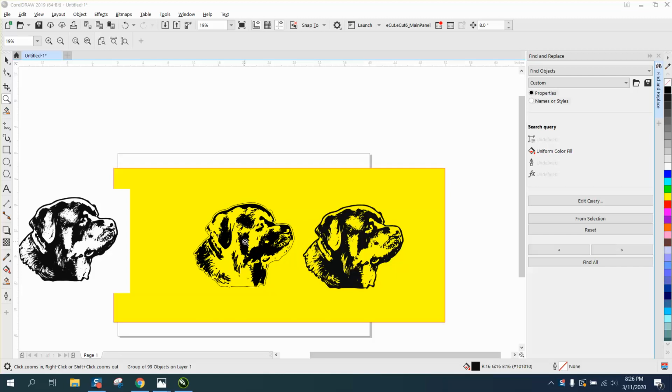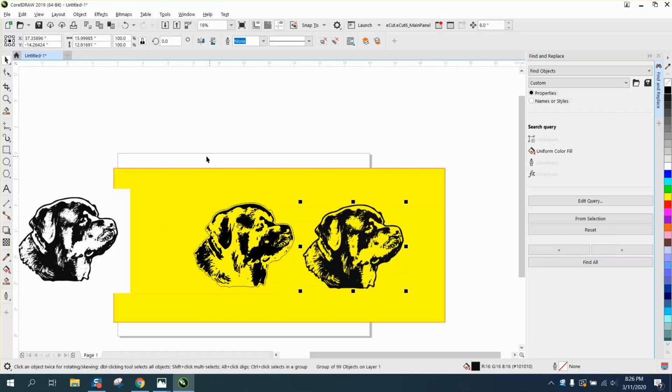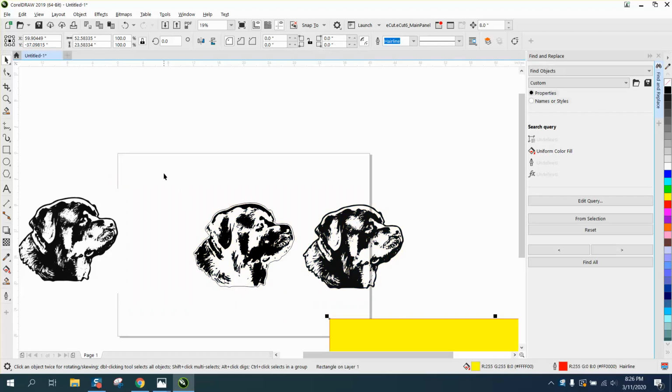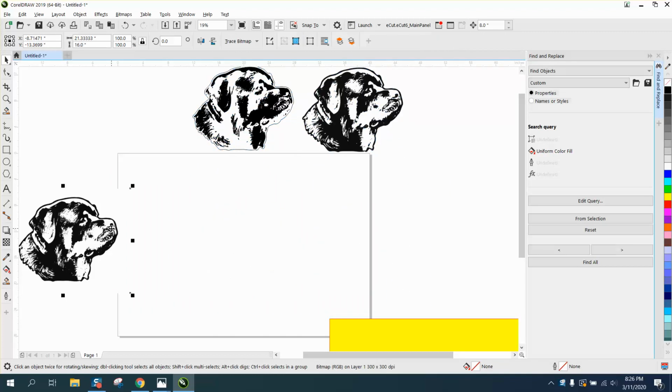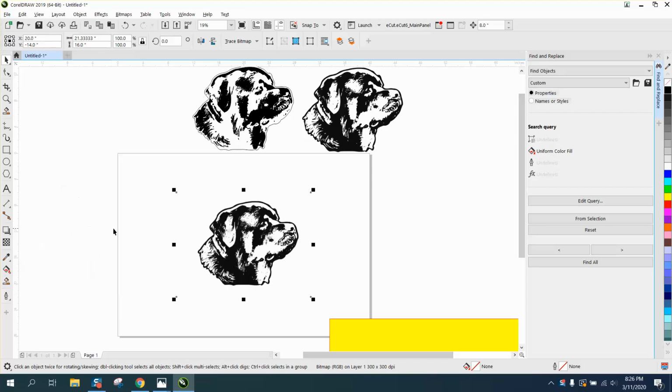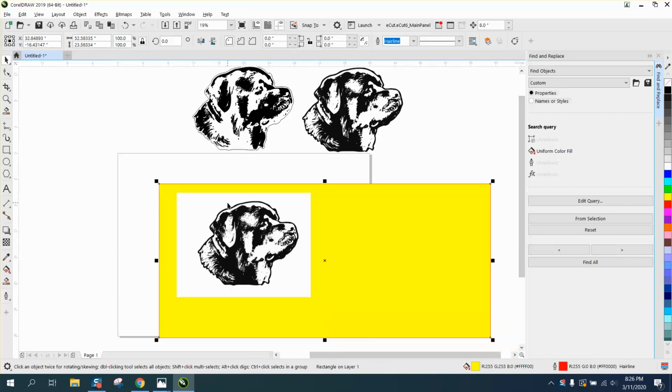Somebody's trying to invert this picture from this to this, to run on a black Yeti type cup tumbler type deal. And she had a file that I couldn't do anything with. It was a weird file. So I had her send me the clip art, and you can see it's a clip art.